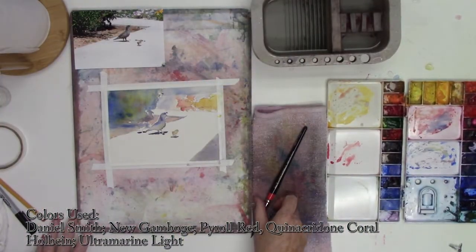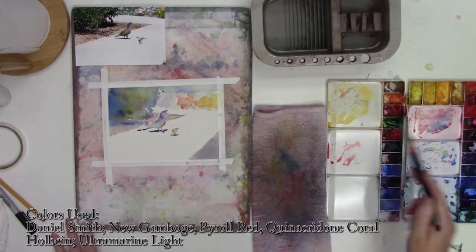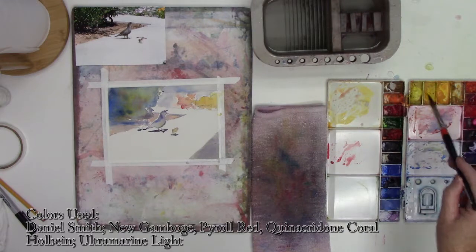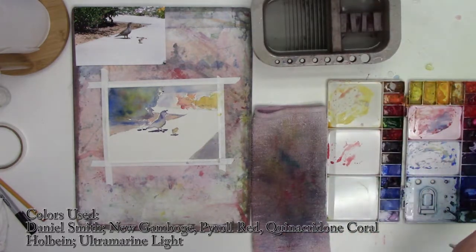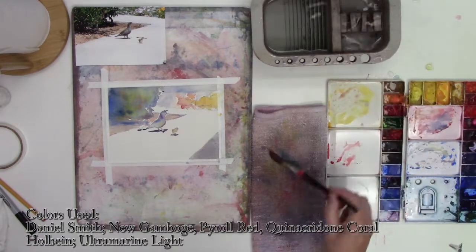Okay, so I noticed that I was kind of zoomed out a little far and you couldn't see what I was doing in the palette. I'm just using my warm blue, warm reds, and warm yellow. The warm reds are quinacridone coral and Pyrrole red. The warm blue is ultramarine blue, and the warm yellow is new gamboge.